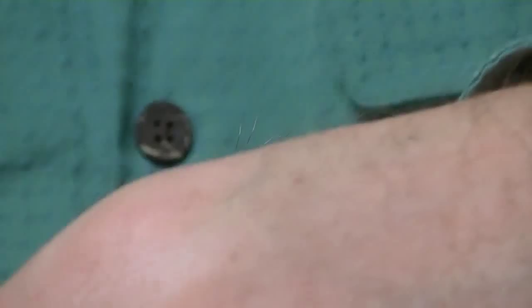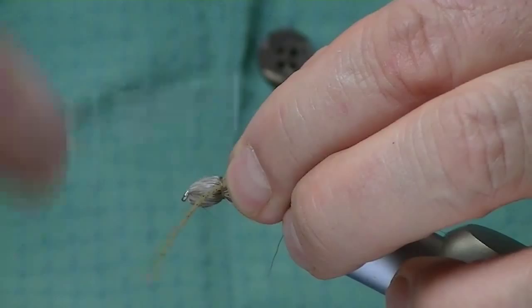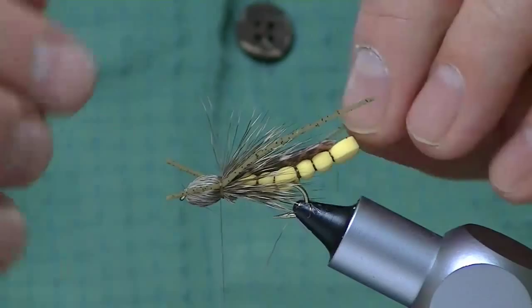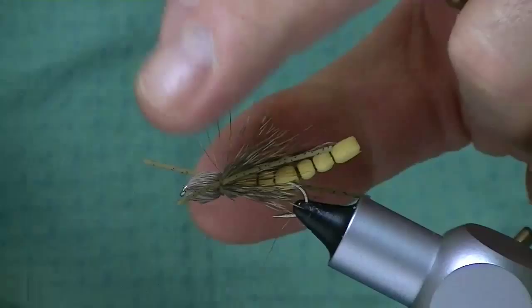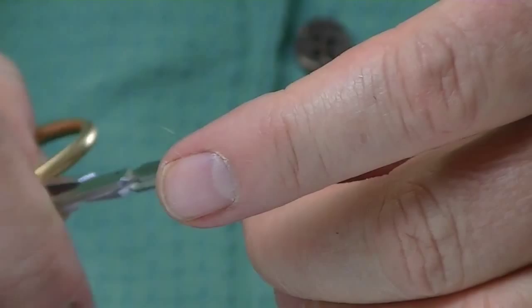I've got some of our dancing legs that I clipped out in preparation for this fly. We've also got legs on a stick, which make really nice knotted legs. I tie that on each side. I take these and cut — the ones in front are a little shorter, the ones in the back I leave longer. Now is the time to adjust them because you're going to put a drop of glue on it. You don't have to put too much of a whip finish on there because I'm going to go back in there, clean this up, and then put a drop of glue right there in the middle. Adjust your legs the way you want them.